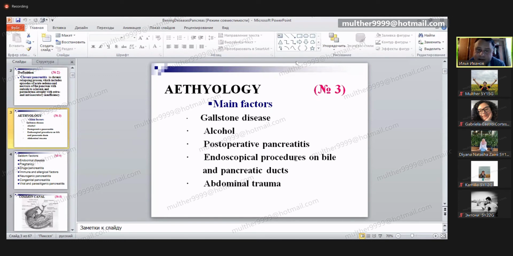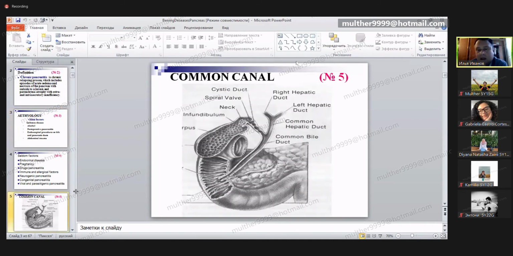Secondary reasons. The main reason is the gallstone disease. The traveling of the stone through the cystic duct to the common biliary duct and finally to the papilla vateri. Look at this, in the final part of the papilla vateri, with the blockage of the papilla vateri, but without the disconnection of the main pancreatic duct and common biliary duct.